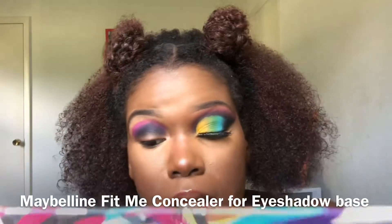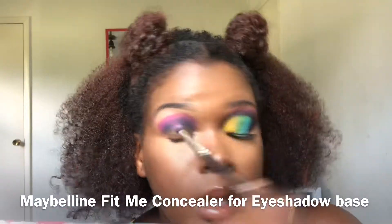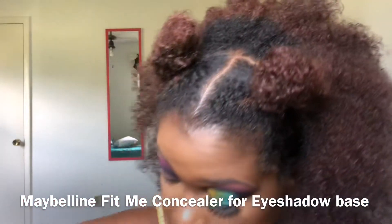Don't blend it yet because you don't blend with this brush. Also, my base — which is the concealer I used — was Maybelline Fit Me concealer in the color 40 Caramel. You're going to take another BH Cosmetics brush, number seven, which is a large shader brush, and you're going to just blend — don't put any product on it — just blend that purple out.